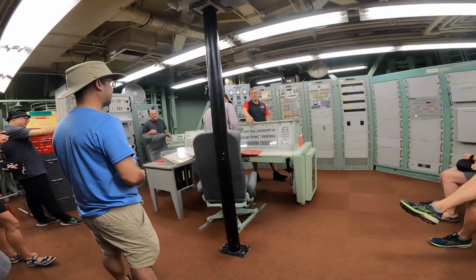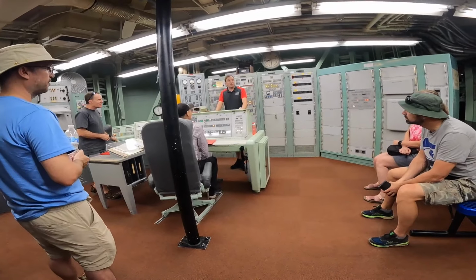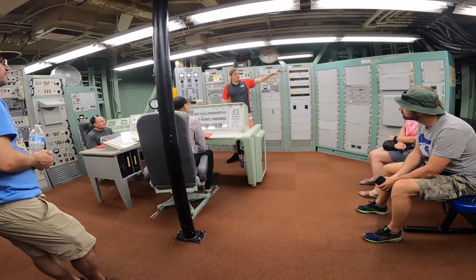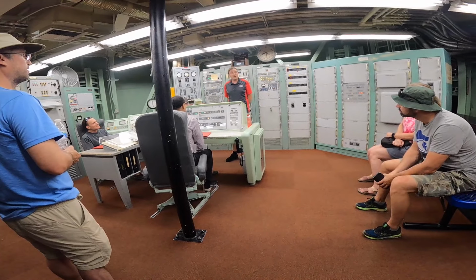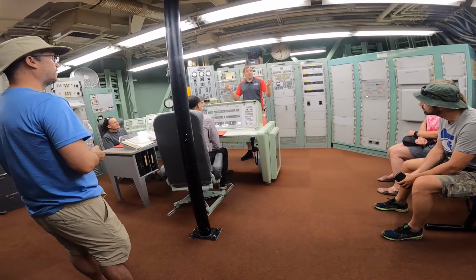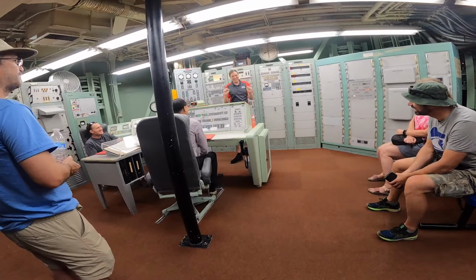So we've got our first light, launch enabled, which means we have the correct code put in, and the second light, batteries activated. Now this is the longest part of the sequence, as it means the batteries on the Titan II missile are charging up for the first and last time. This will take 28 seconds, which gives all of us just enough time to sing the Jeopardy theme. And, no, I'm kidding, we're not going to sing it.